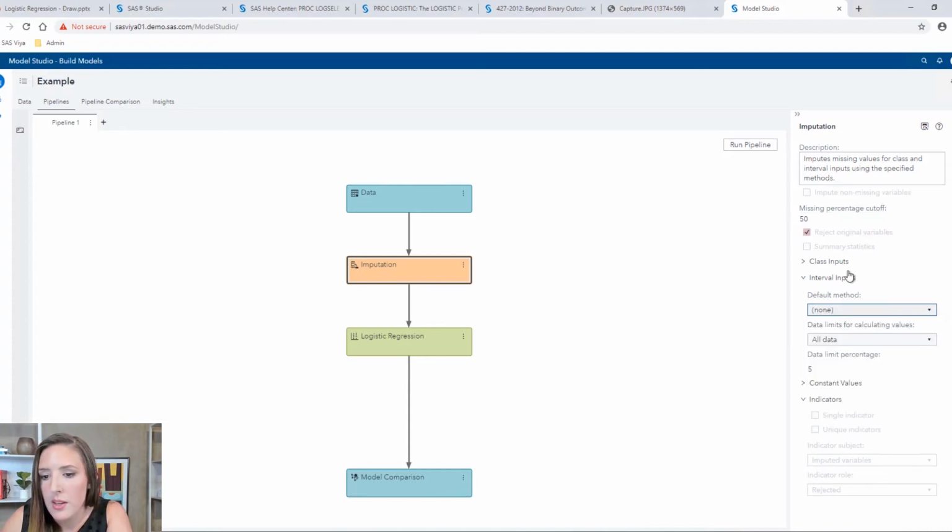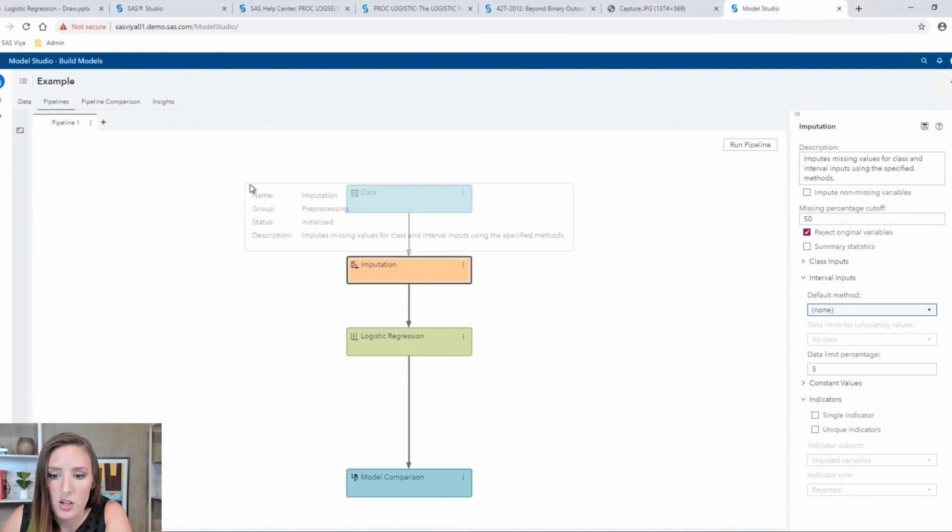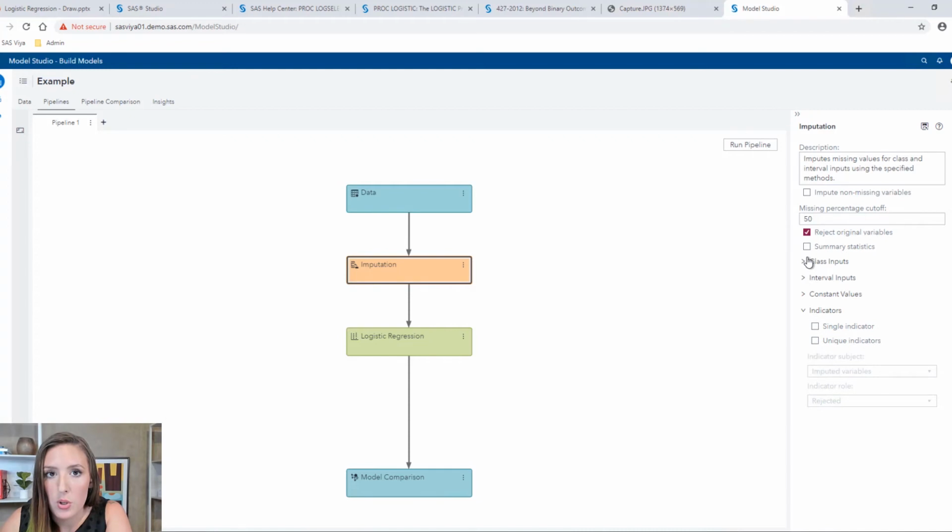What this will do is it'll just run imputation for what we set over in the data tab, but it's not going to do any imputation on any of the other variables that have missing values. If you wanted it to do that, you could just leave what I had here that I changed to none to the default, or you could update it to be whatever you wanted it to impute to. So I'm going to run the pipeline now.